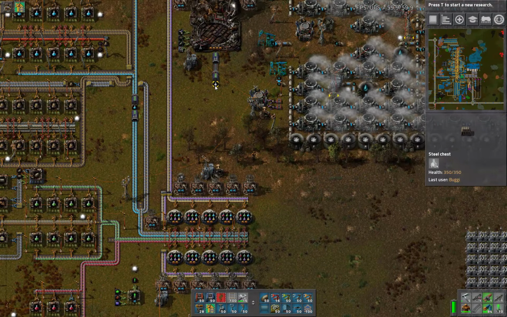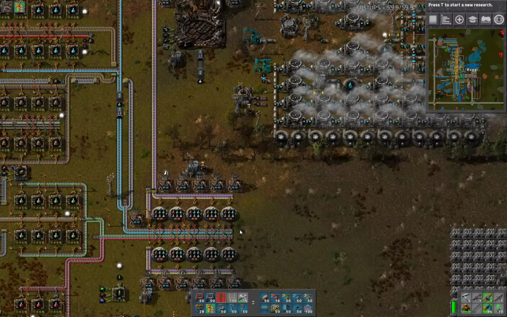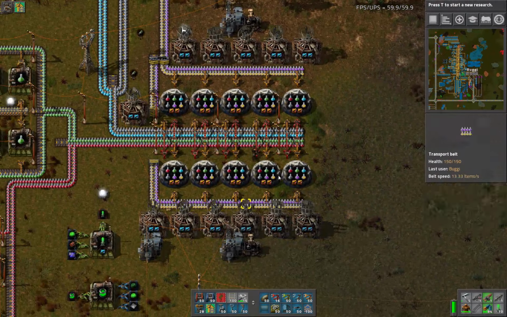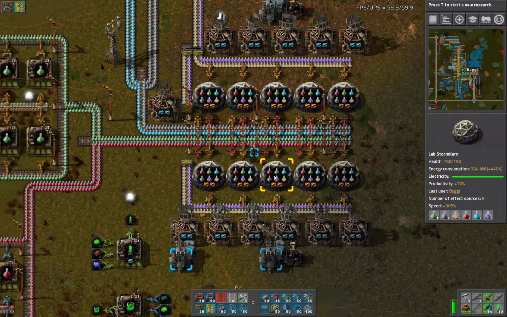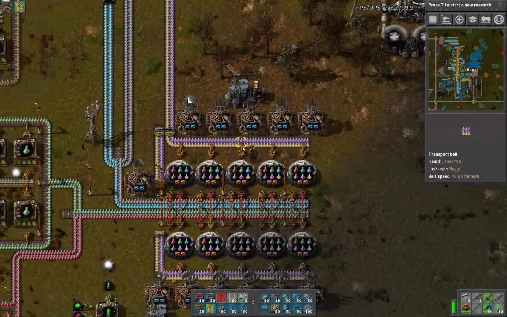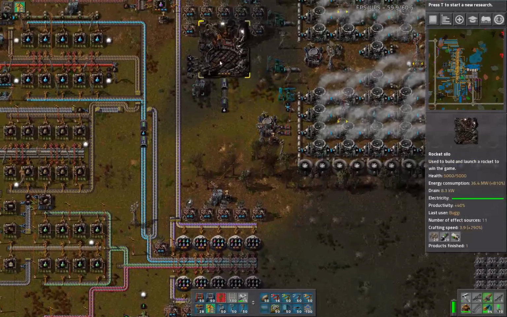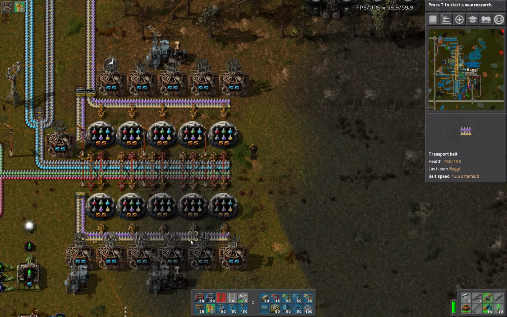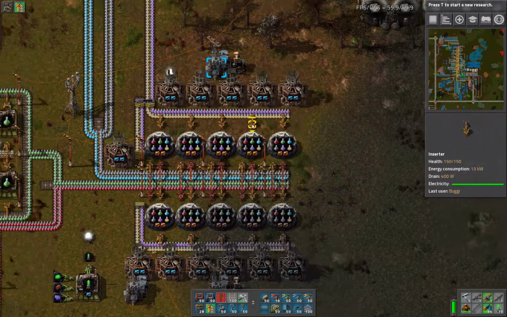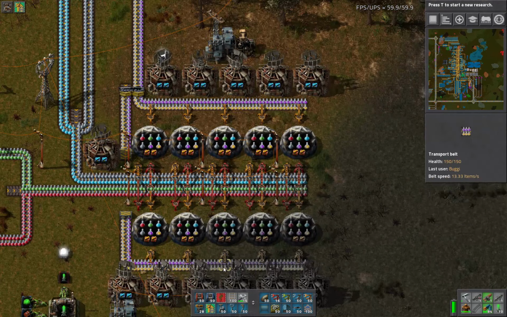So if I want to research, say, the next speed, I need to find a way to get those things in here. So I'll need to redesign my lab system, because this lab is not really designed with expandability in mind, unfortunately. We have 3 belts' worth, because this one is shared over here.